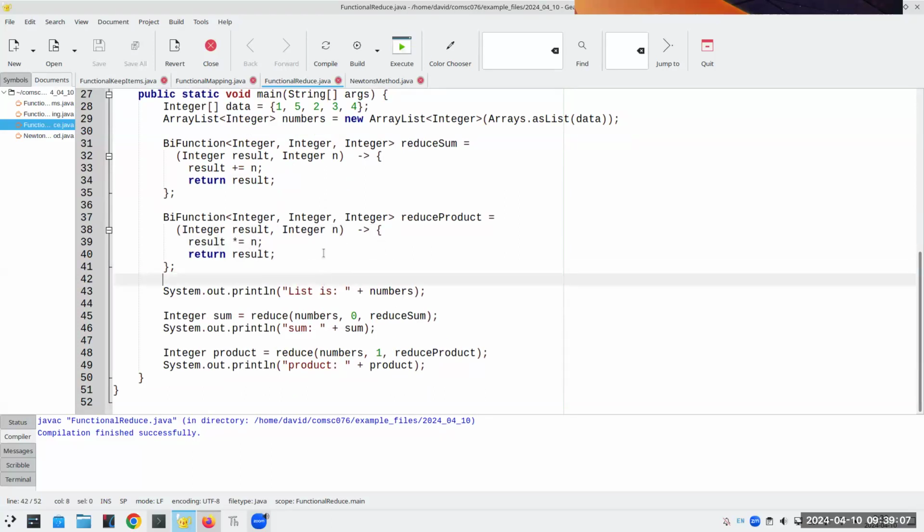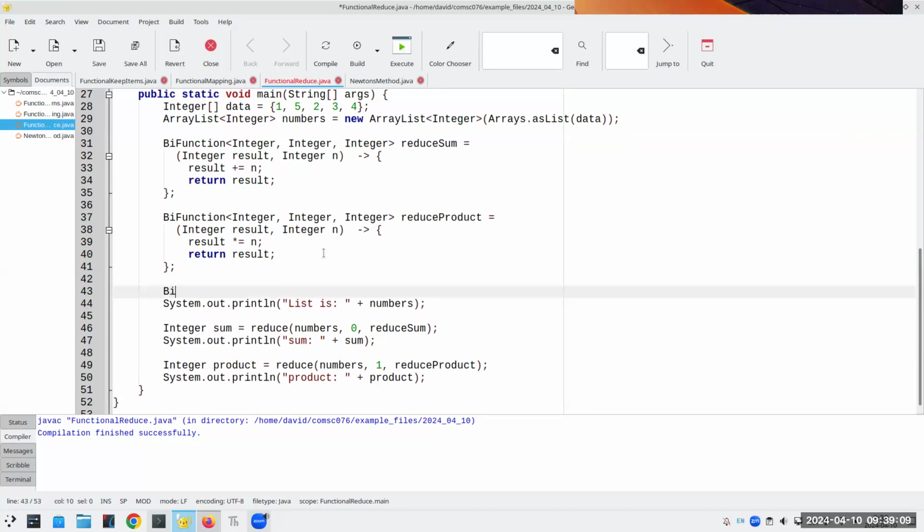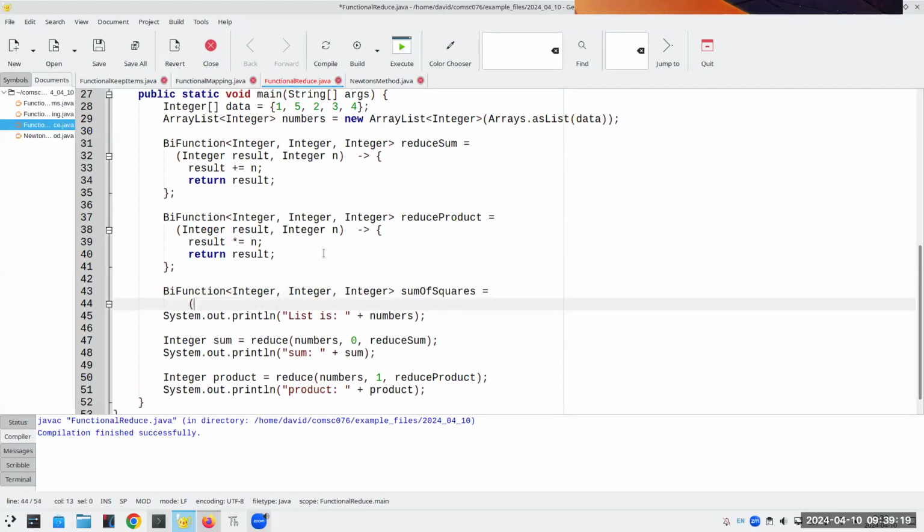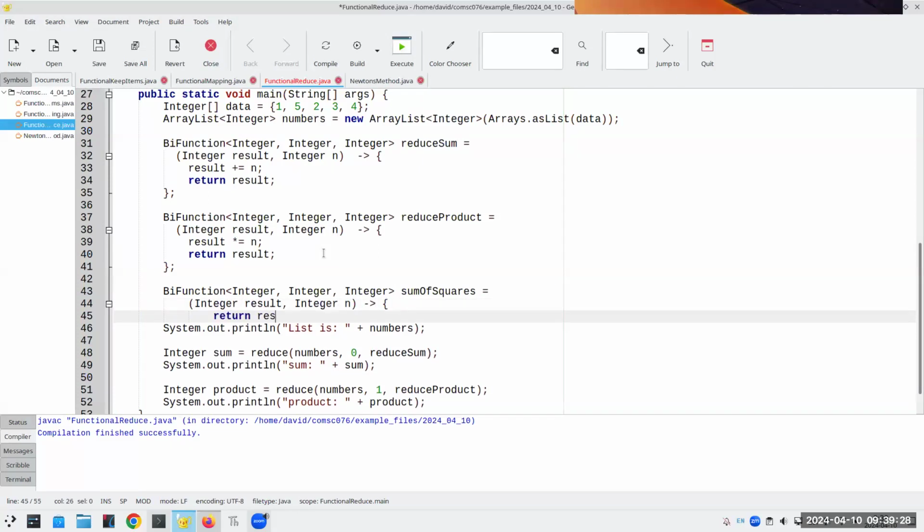For example, what if I wanted the sum of squares? And let's call this sum of squares. And that's going to be, I'm going to take my current result and the current item, and I will give you back the result plus n times n.